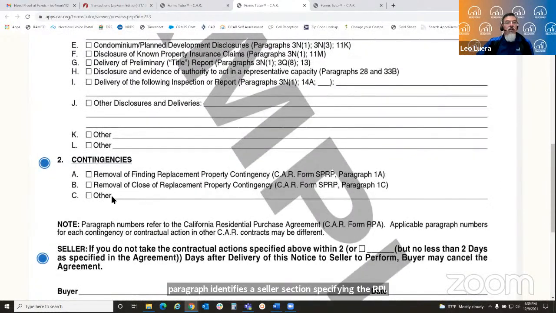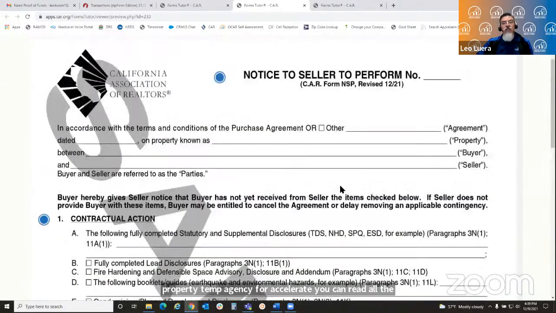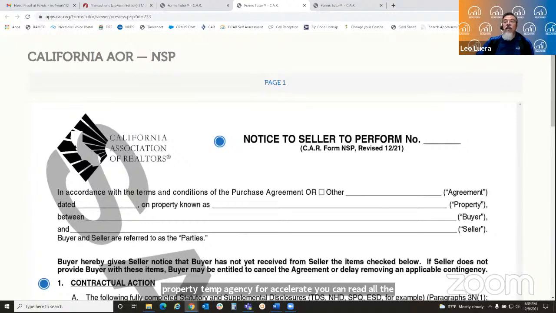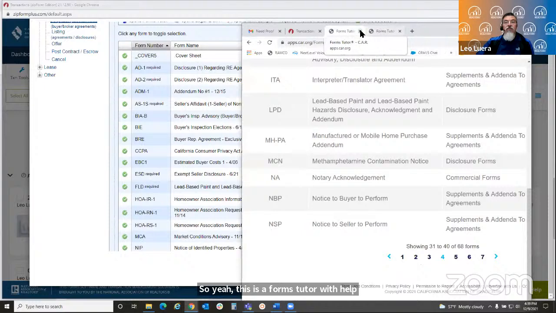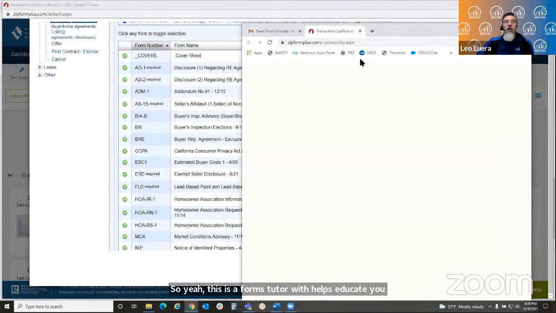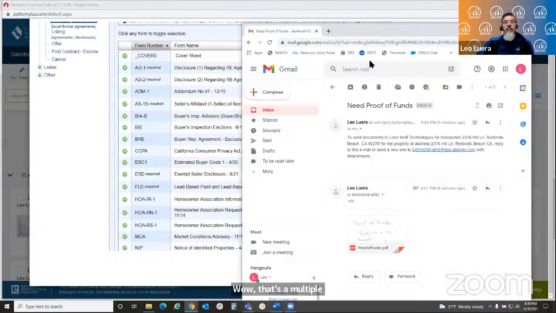So you can read along and it tells you contingencies. The paragraph identifies the seller contingencies that are found in the seller purchase of replacement property contingency form, etc. You can read all the way through. So yeah, this is the Forms Tutor, which helps educate you quite a bit on these different forms. Wow, that's a mouthful. Oh yeah, we still got this guy. Okay, goodbye.